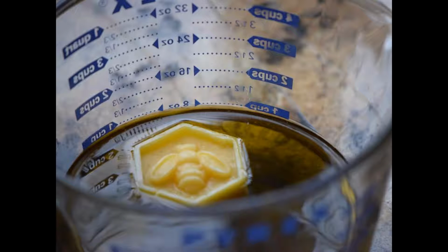And you just combine the oil and the beeswax in a container and set it over simmering water. And when the wax melts, you kind of give it a stir and pour it into a jar, and you're done. It's so simple.